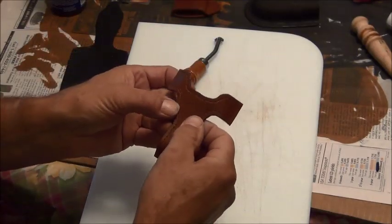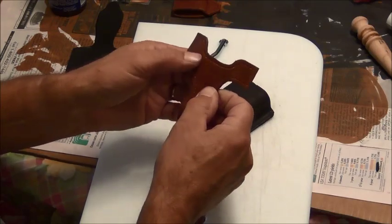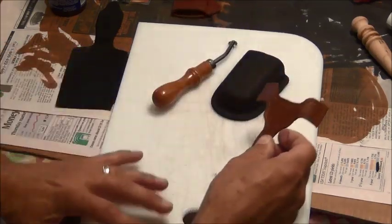Then the last thing to do on this piece before I glue it on is to punch a hole in here and put the stud on. So I'll do that next.